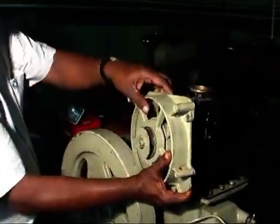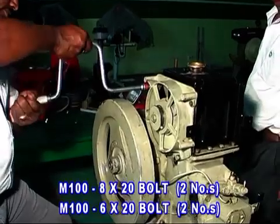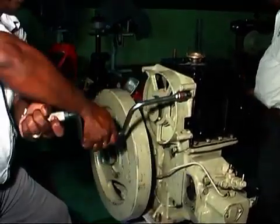Cooling fan with 2 numbers of 8x20 bolts and 2 numbers of 6x20 bolts and spring washer.